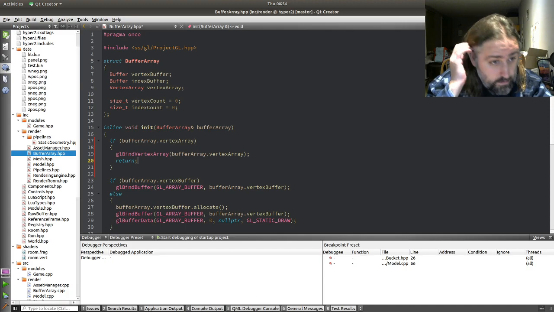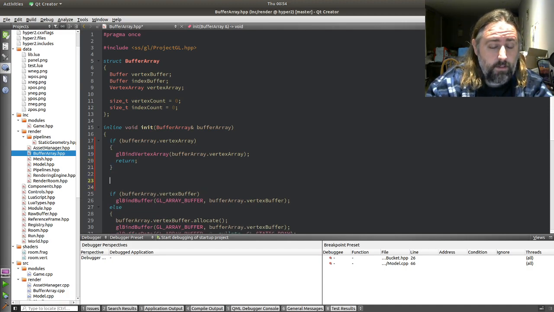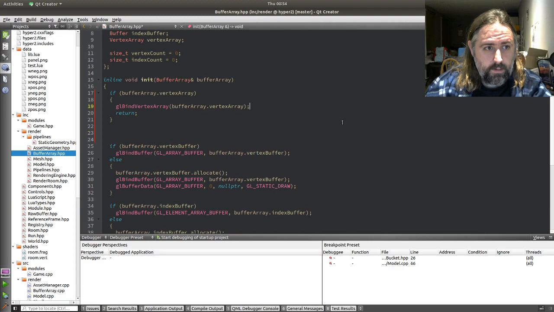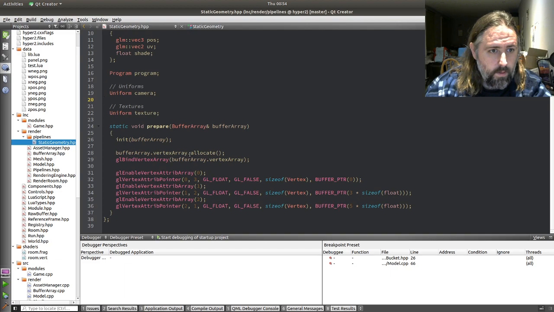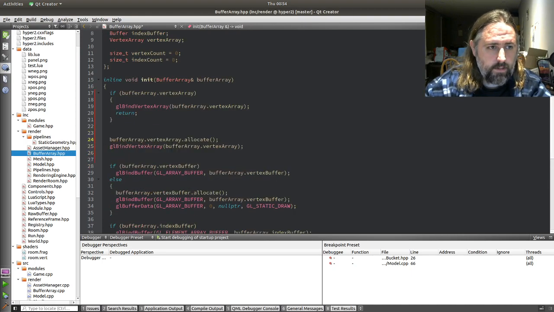Yeah, it initializes it, it binds it. Okay, we don't have it, so this is a little bit hacky. This is what we want. Yeah, this actually makes sense now.